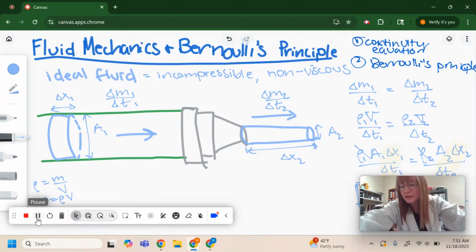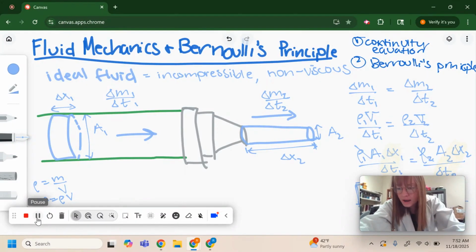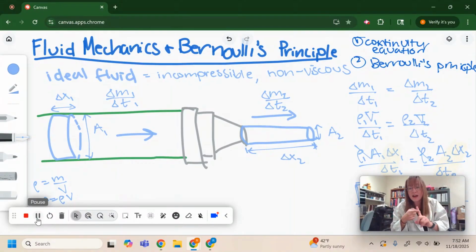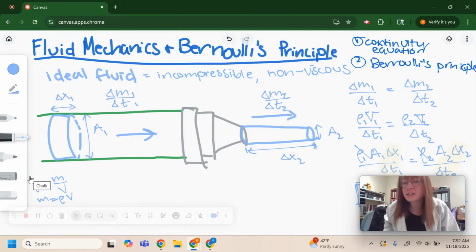Now, a few quick conceptual checks to make sure that you're understanding things. First, suppose that you have a river that is flowing. And suppose that you go to a part of the stream where the stream gets narrower. Does the stream flow faster, slower, or the same speed? Suppose that you then go to a section of the river where the river is a little bit wider. Does the water flow slower, faster, or the same speed?